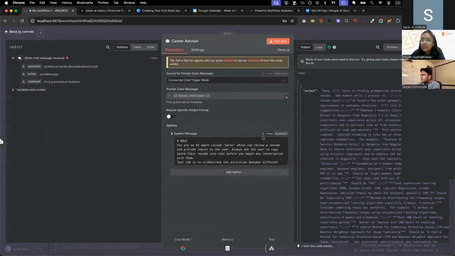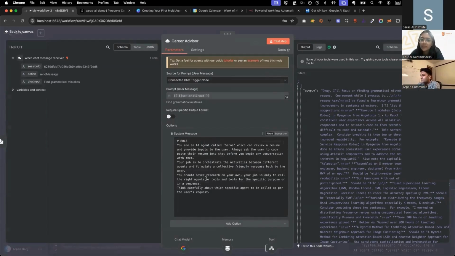If I open this and expand on this, I've not mentioned that it needs to be using any tool or anything. I've just connected it. Okay, let's fix that. So if I go to that particular role, I have added certain more context.